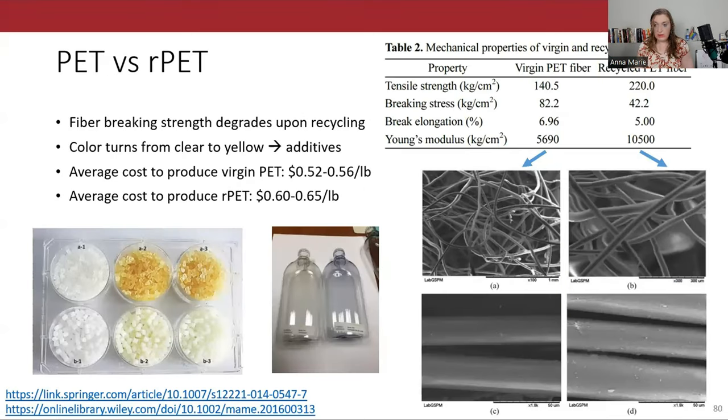Here's a quick comparison between PET, the material used to make bottles and clothing, and rPET, or recycled PET. Remember that there's not just one material we can call rPET in the same way that pure water or pure aluminum can be understood with fixed known densities, viscosities, molecular weights, etc. What rPET is highly dependent on is where the PET was sourced from, what its original molecular weight was, what type of material it was made into, and its whole heat history. Hopefully you're already seeing a problem for plastic bottle manufacturers who want to switch to rPET. As opposed to getting PET with consistent properties from whoever your chemical supplier is, rPET is an incredibly variable feedstock and can include PET of all different heat histories, colors, additives, and more.